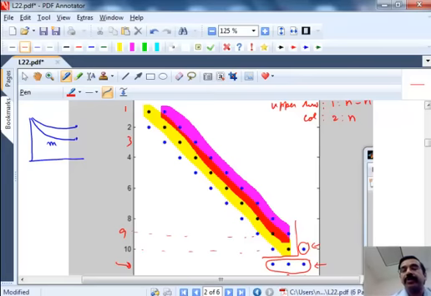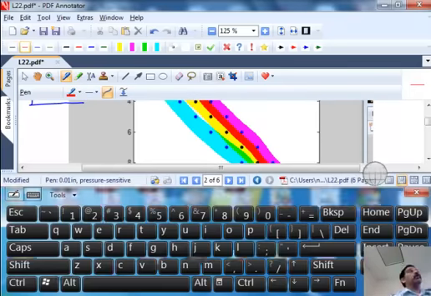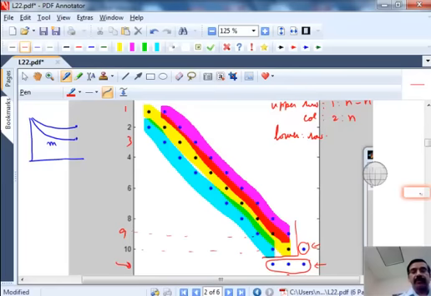Similarly, for the lower one, you tell me. For the row, what will be the range? Now I'm talking about this. Exactly, from 2 to 10. It starts at 2 for the rows. It starts at 2 and goes up to 10. So that's going to be 2 to n.